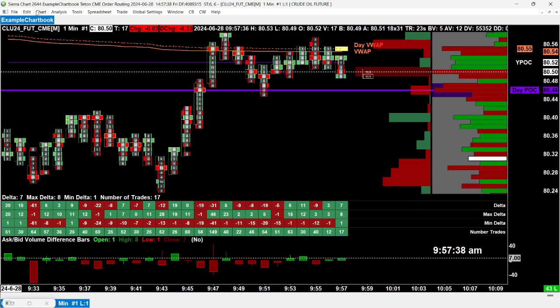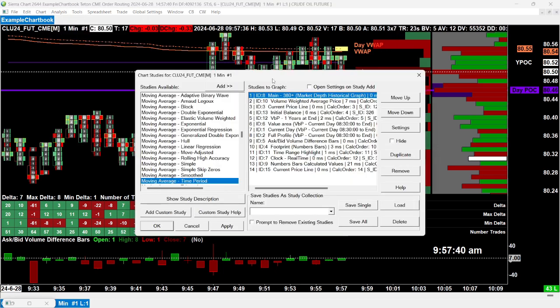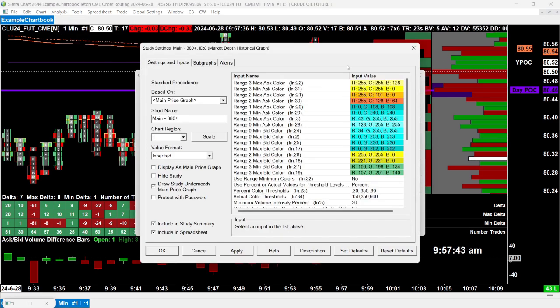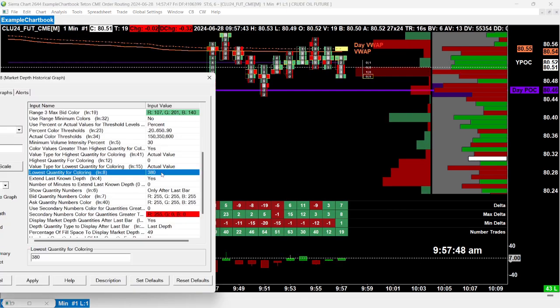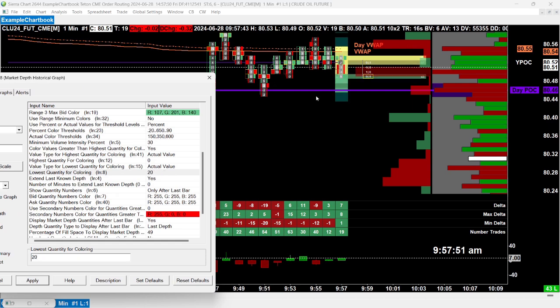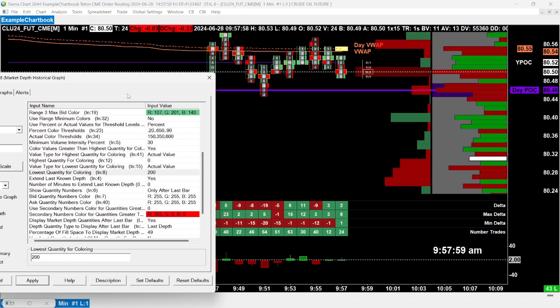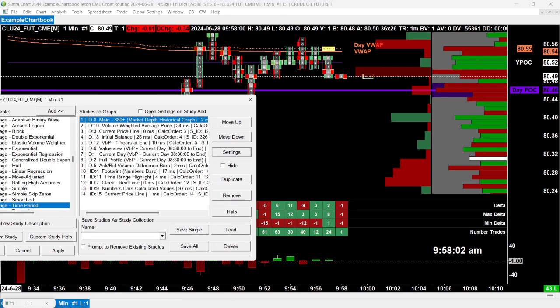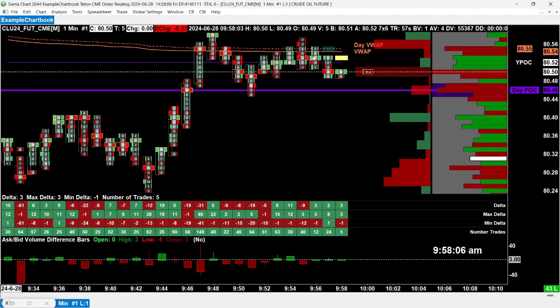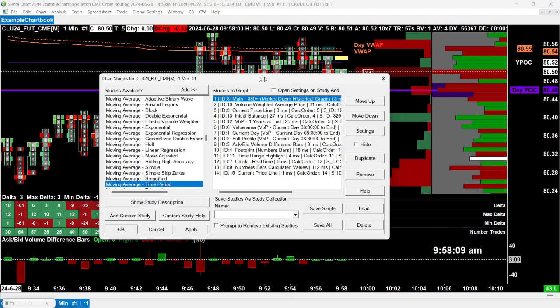Say you open crude oil, and it might look something like this. Say you want to get perfectly how you want it, you go back here, move this all the way, and you can just mess around with it. So 20 will make it look like that. Here we go, 50, 100, and you kind of just want to keep changing it until you get to where you want. This seems to be workable, and yeah, you'll see liquidity pop in. If you don't want it at all, you can just go here and hit remove.